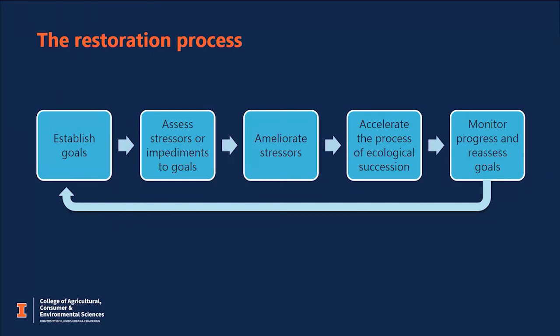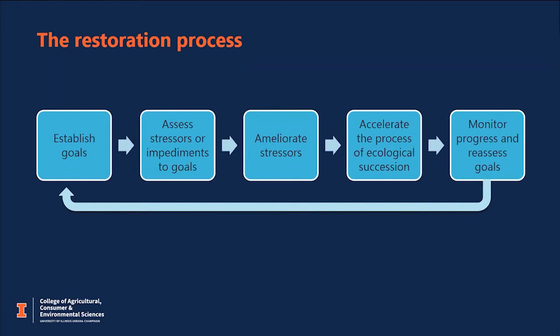And so often one of the first activities in wetland restoration would be to evaluate current and existing wetland hydrology on the site, maybe monitoring hydrology through groundwater monitoring wells for up to a year before initiating restoration activities. That can provide valuable information about current baseline conditions and how the site might need to be altered in order to restore that hydrology. So the next step is to ameliorate those stressors, and with wetland restoration, that often involves redelivery of water to the site.